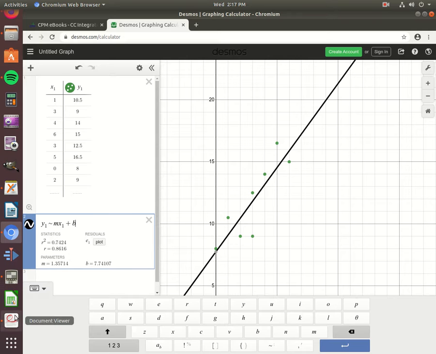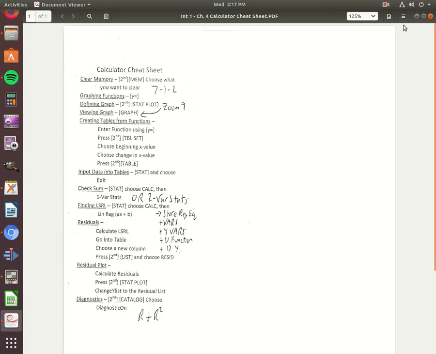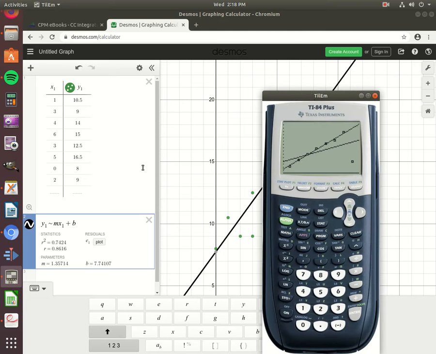Now I will go and again, don't forget, you should be looking at this, but I'm going to put this aside for the minute because it's just going to help me look here. So the first thing I'm going to do is clear my data. Now I'll put the new data in, and I just don't want the two things to get in each other's way. So I'm running all new data. Uh-oh, that was supposed to be a 0, then a 2. And then here I have 10.5, 9, 14, 15, 12.5, 16.5, 8, 9.